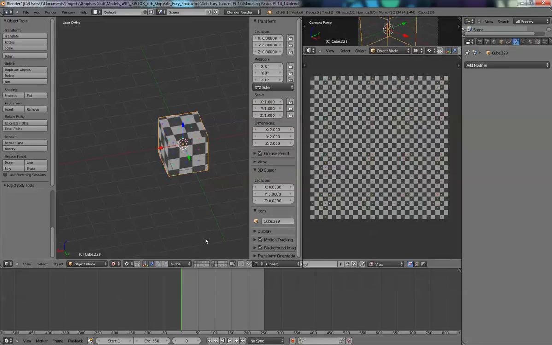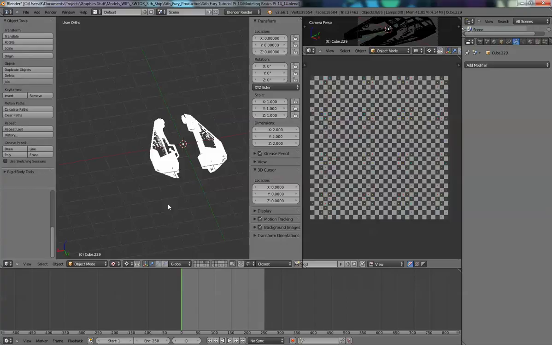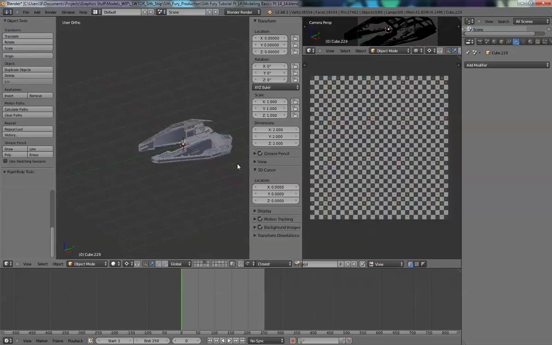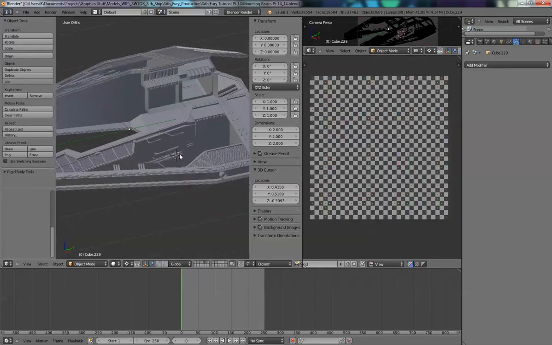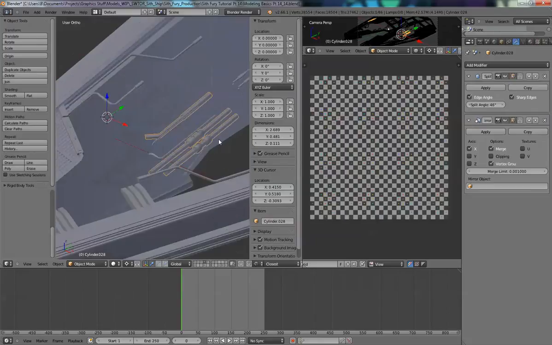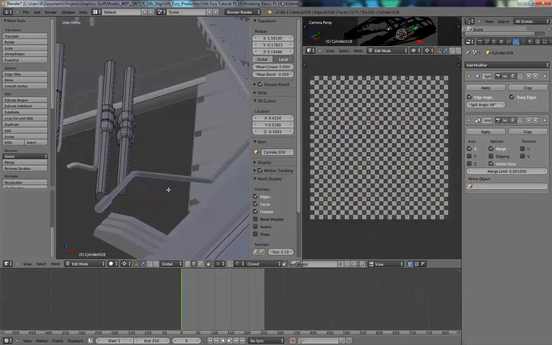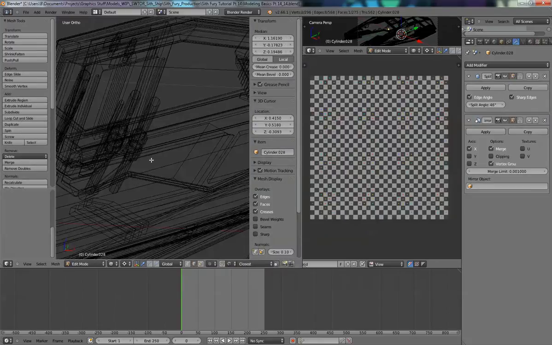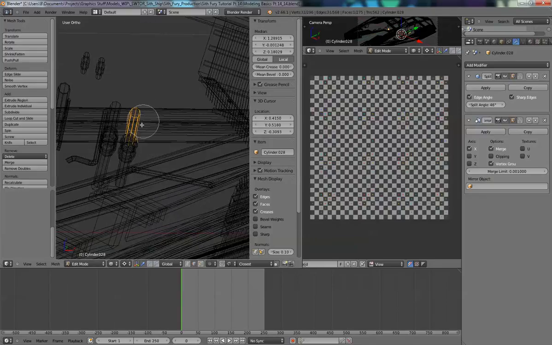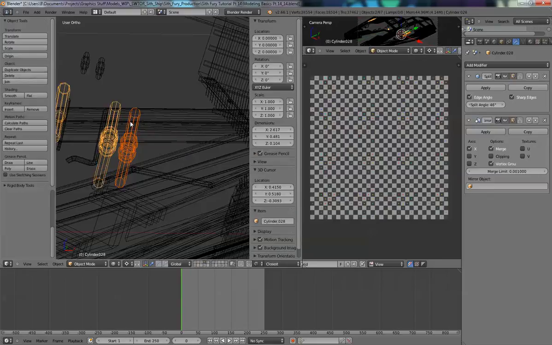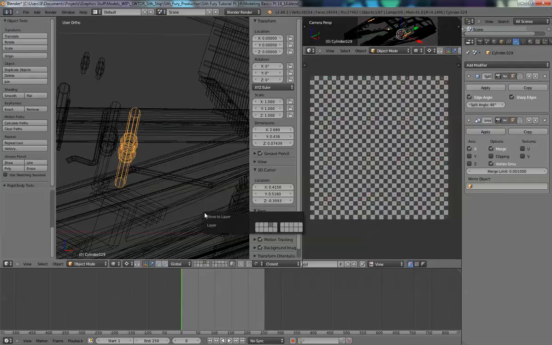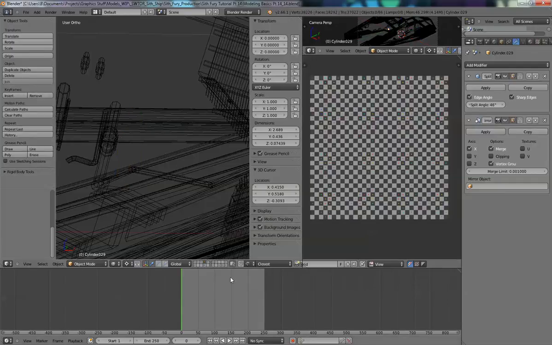Go back, where was I here? Let's go to, I don't know if I separated that yet. Don't think I did. Nope. So I'm going to just unwrap this and throw a texture on it. Just one of these pipes. So I'm going to go ahead and select this. P to, oops, didn't want to do that. P to separate. And I'm going to go ahead and throw it on my cube layer there.